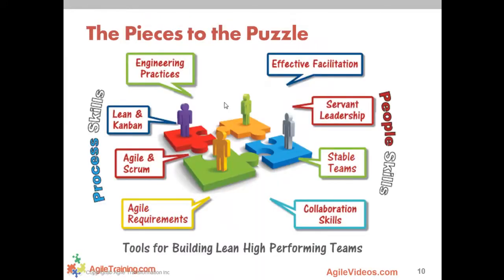To solve this problem, it's really not about Agile. So as much as I'd like to tell you Agile is the silver bullet, it will solve all of your problems, that's not the case. What we're really attempting to do using Agile and Lean and all these things that you hear us talk about is help organizations transform to a high-performing organization. And my opinion is it's going to take a combination of process transformation skills in addition to people transformation skills. And we are going to focus today a little bit on Lean, portfolio management, and the concept of stable teams.